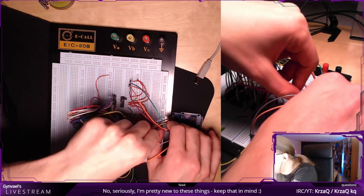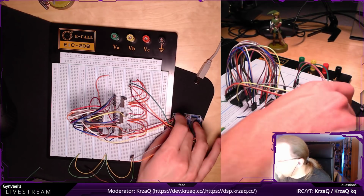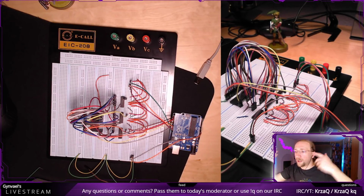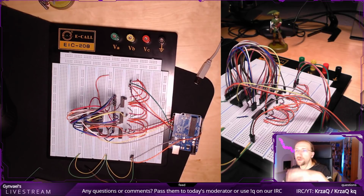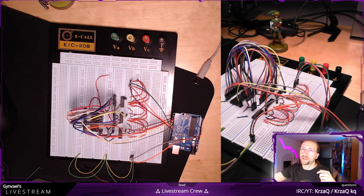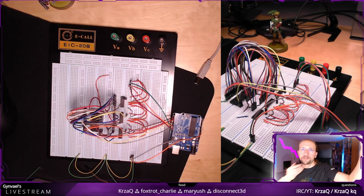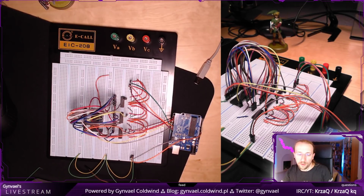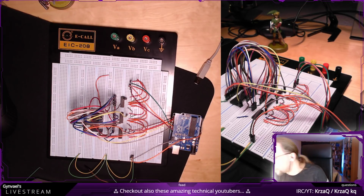Now the whole idea behind dumping the ROM is that we will push the address to the shift registers and then allow the shift registers to push the address to the chip, and then wait, so the chip actually fetches the data and propagates it to the output, the masked ROM, right? And when the masked ROM does it, we will read the data back, and we'll do it byte by byte until we get the 1 megabyte of data, or however much data is on the chip. I think that's 1 megabyte, right?